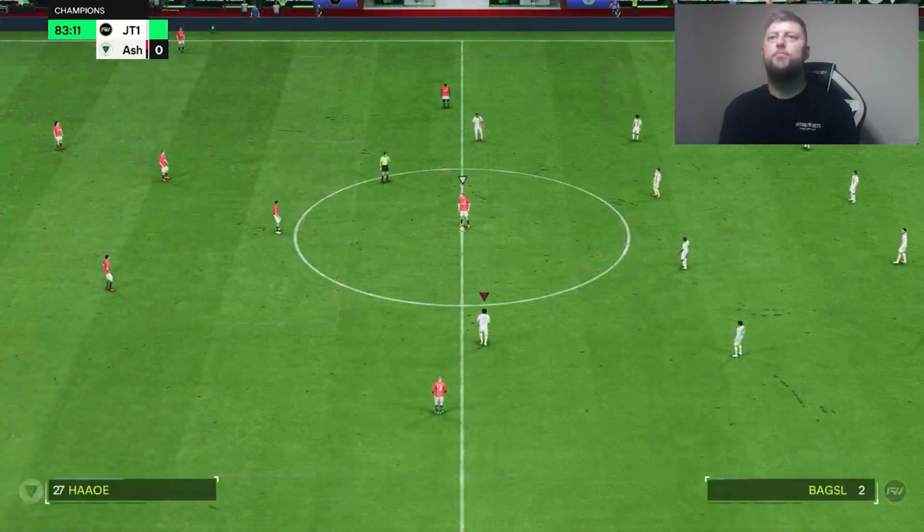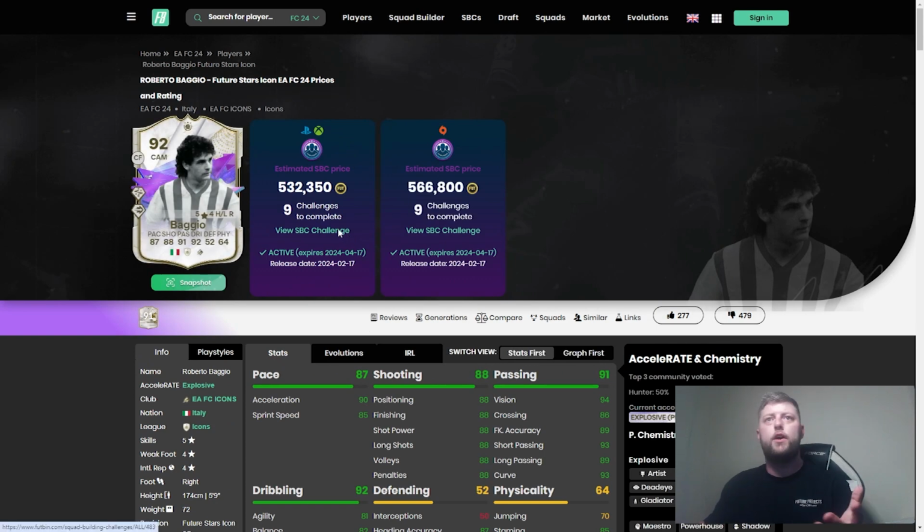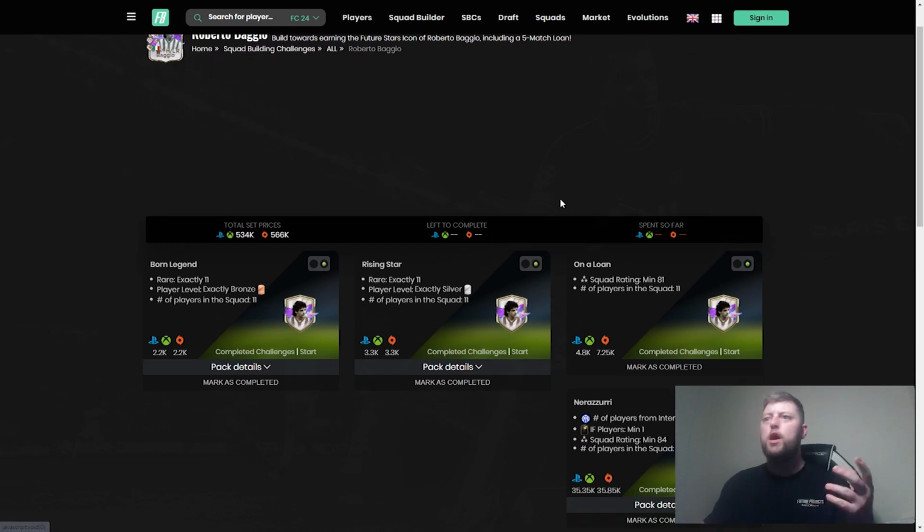And number 6. So going into the overall form then. In terms of pricing, we're looking at around 530k. 9 challenges, 2 of them being bronze and silver, that's fair enough. We then have the 81.